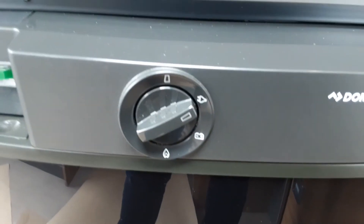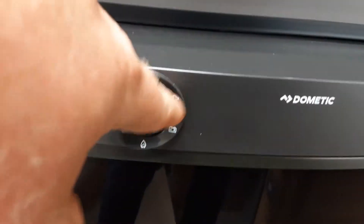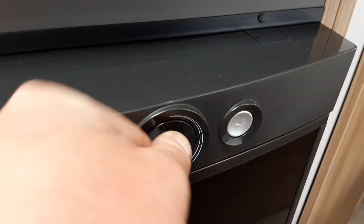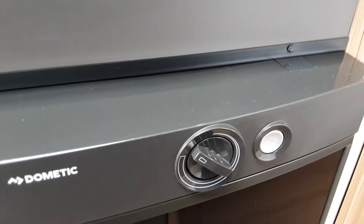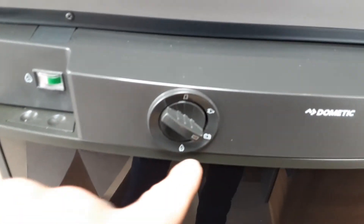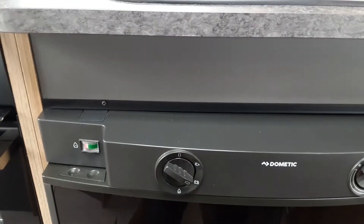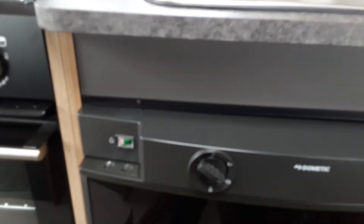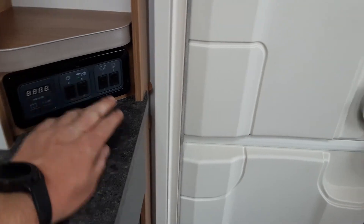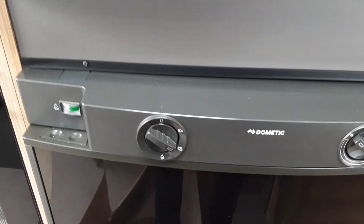Moving to the fridge — it's simple to use. At the top you can select off. If you've got mains power on a hook-up you can select electric and control the fridge temperature with the dial on the right-hand side: the thicker the bar the colder the fridge. When towing and connected to the car you can select battery mode, which allows the fridge to run off the 12-volt supply from the car — not from the caravan's own 12-volt supply, only when towing. With the main control panel switched off while towing, select 12-volt mode inside and the fridge will work as a cool box to keep drinks cold on the way to your holiday.